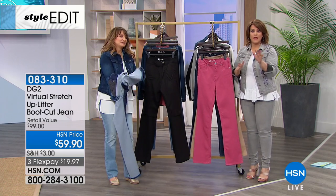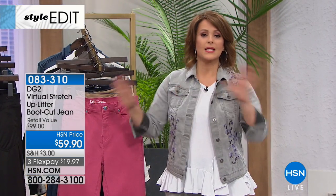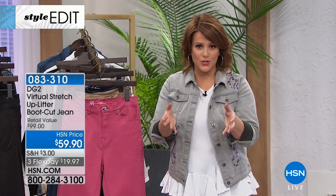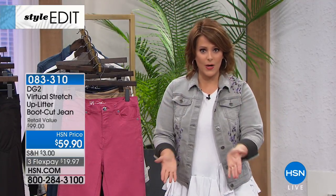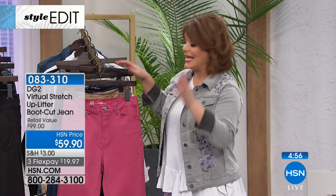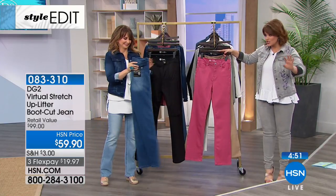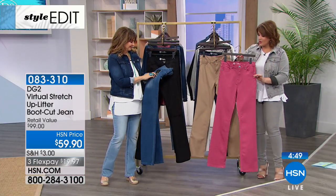It's what makes every jean you have at home different from this one, or this one stands apart because it's got a job to do. You know, it's got that job to go ahead and smooth you out and kind of lift you up. It's what we call solutions denim, and it launched in January for Diane. It's already been a customer pick, like her skinnies. People love it. So this is very exciting.